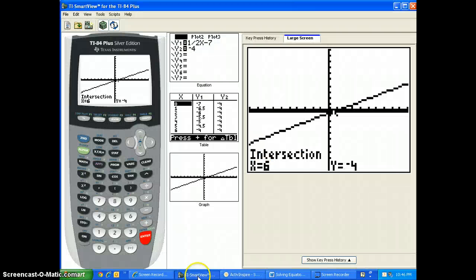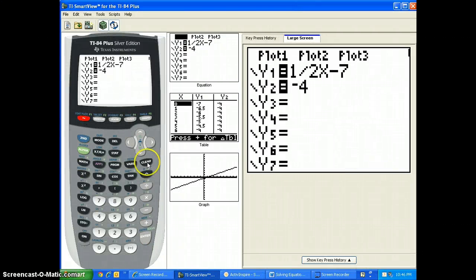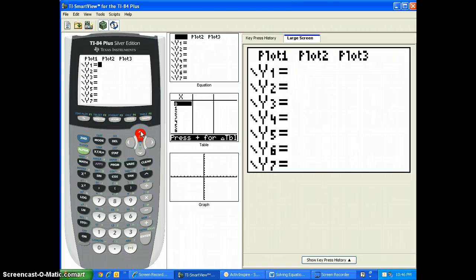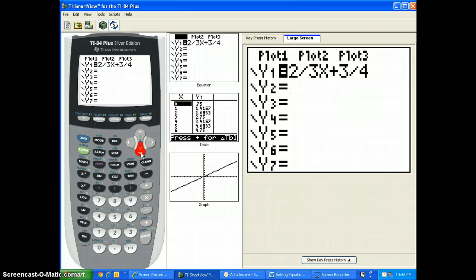Now, in the next problem, you have an r. As I clear out the last equation in my calculator, this is one note that you need to know. You cannot type any other variable in the graphing calculator besides x. So in the place of the r in the equation, use x and then just use r when you get your answer. So I type in 2/3 x plus 3/4, and that goes in y1, and then 7/12 goes in y2. So regardless of decimals, fractions, or whole numbers, the graphing calculator will recognize each one of these things, and it will keep the order of operations.